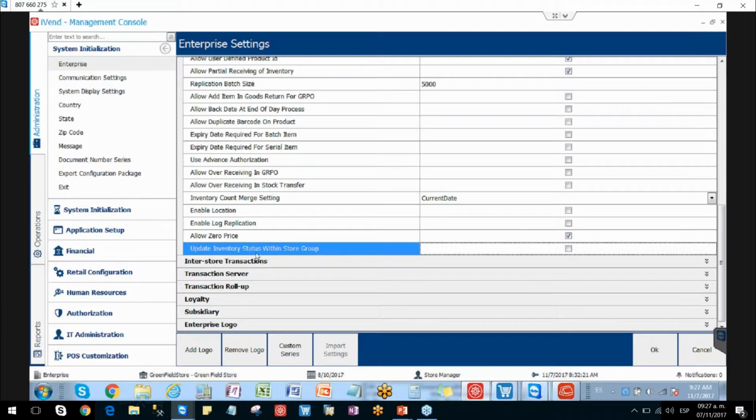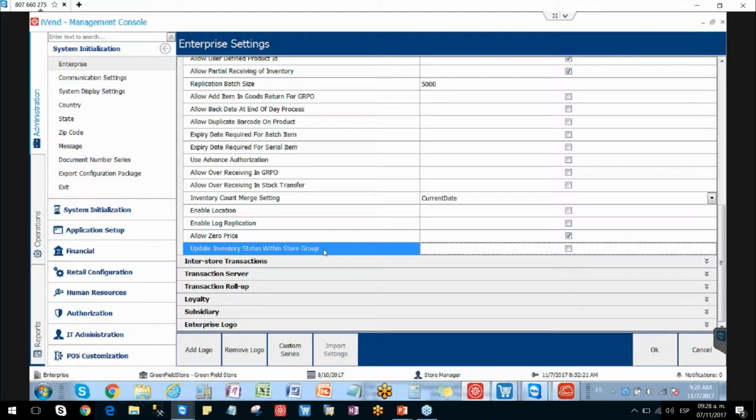It's called Update Inventory Status within Store Group. If you check that option, what's going to happen is that all the inventory transactions, all the inventory status will update only in that group of your stores.